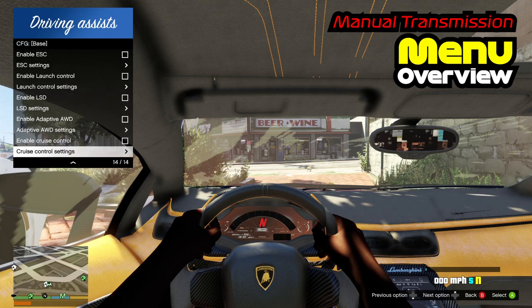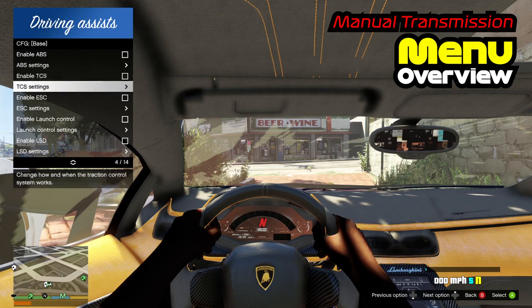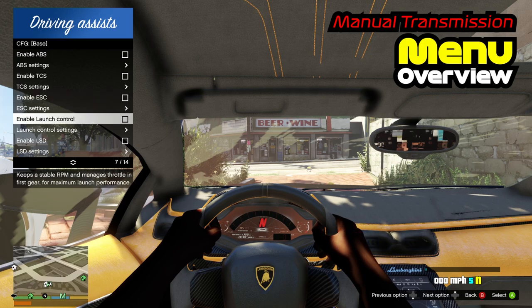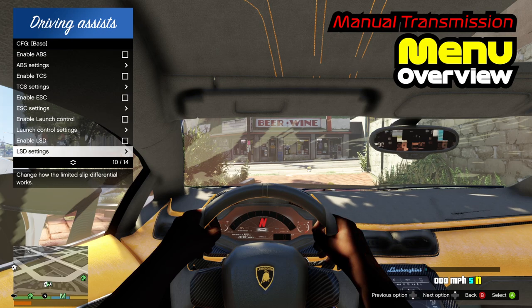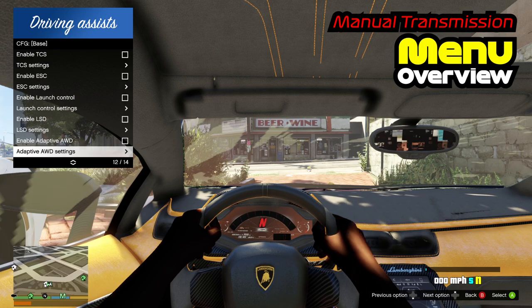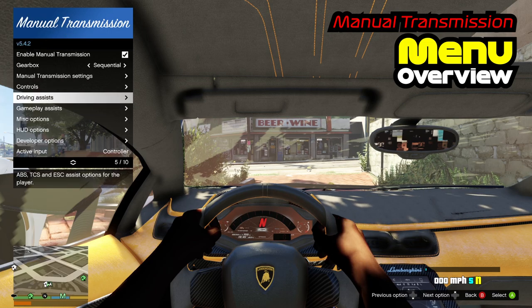Driving assist, we just looked at cruise control. We can even turn on anti-lock braking systems, traction control, and excessive over and understeer control. Enable launch keeps a stable RPM and manages throttle in first gear for maximum launch. Slip differential stuff, all-wheel drive for all-wheel drive vehicles. That's really cool if you want to take the rally route, do a little STI off-roading, or maybe some crawling up Mount Chiliad. Cruise control, like I said, is really awesome.